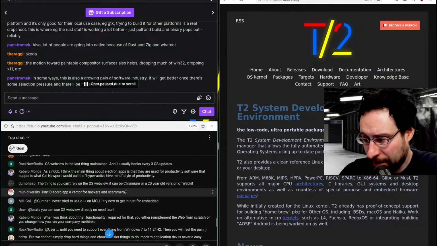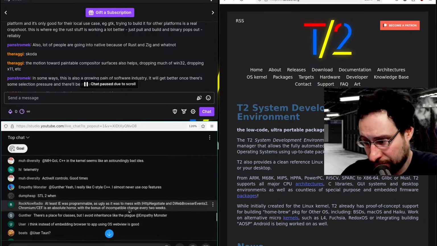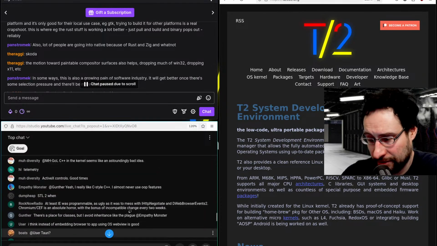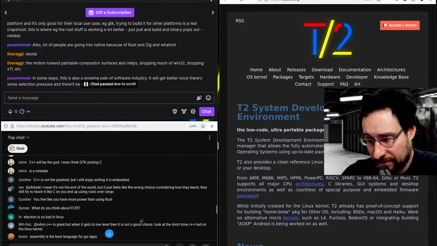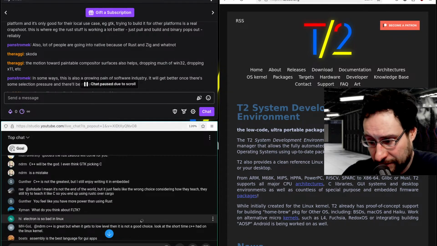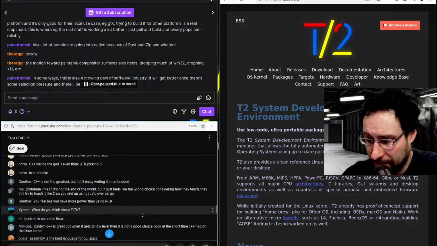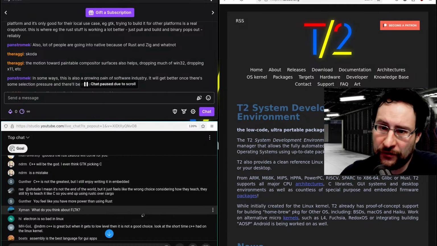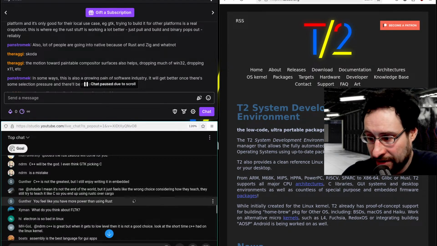Let's take one quick check here. Chromium, what do we have here? I was programming with HTTP things. What other comments did I miss? Basically, FLTK. What do you think of FLTK? I packaged them. I don't think too much of them. I know there's Fox Toolkit, VX's VIX widgets.